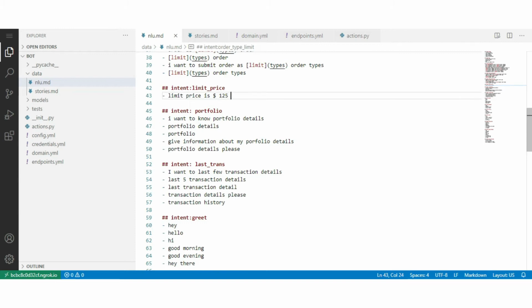Again, here the important information is the limit price, so we need to extract that information from the user response. Let's create another entity, price, for the limit price and put price in square brackets.